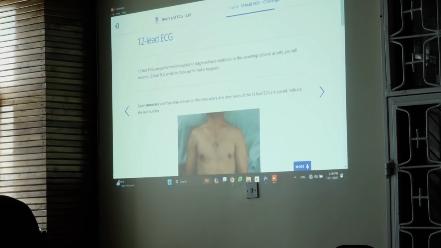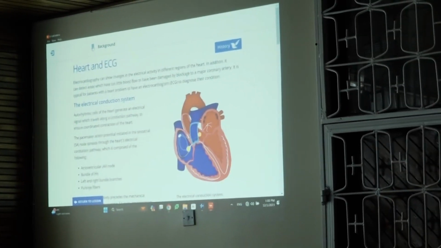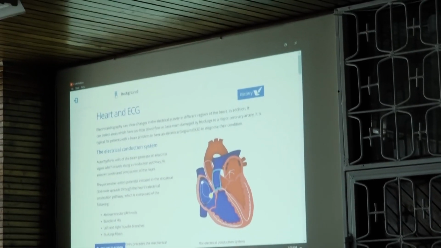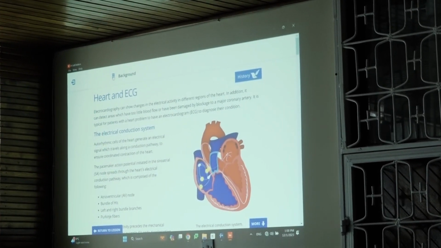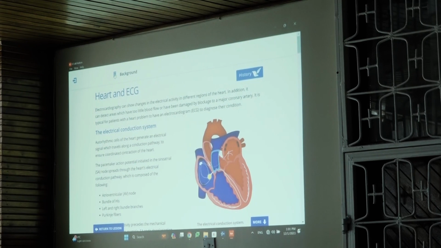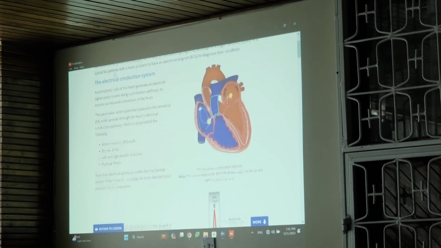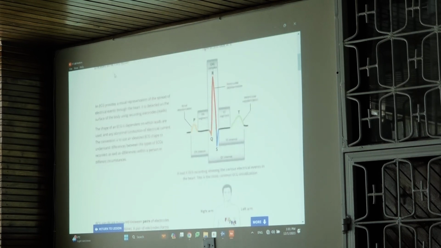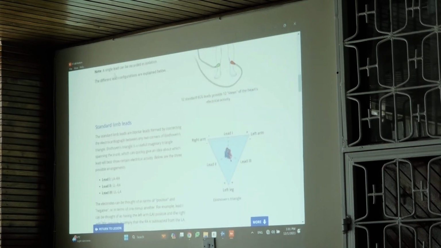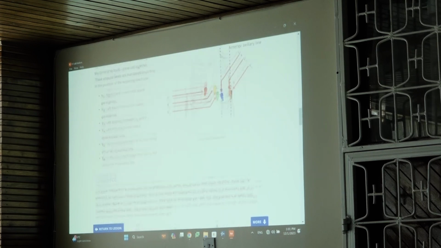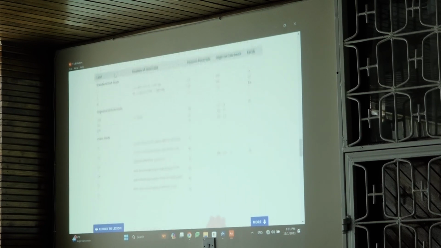I talked about it, basically there's a whole textbook in there. But it's not overloaded in the course material, it's in the background. So if students get more excited and want to find out more, they can go to the background and find out all these details, read about it, and get different information.